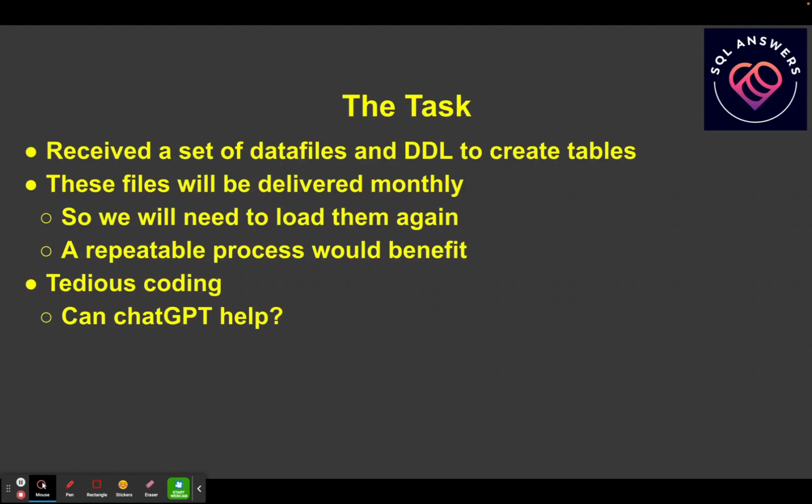I'm going to take you into my little session in just a second here, where I started issuing just a few prompts, and before I knew it, I had code, and I was loading in. I think there were like 10 or 12 different files, and what might have taken maybe a few days to finish was done in maybe an hour. So this is really a great use of the technology, and let's dig in and take a look at it.